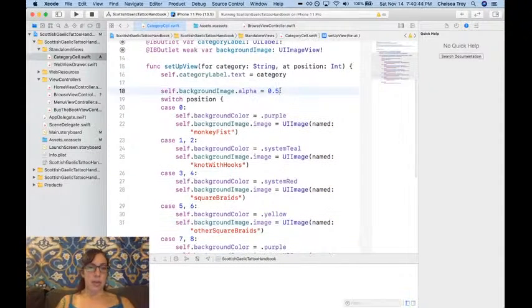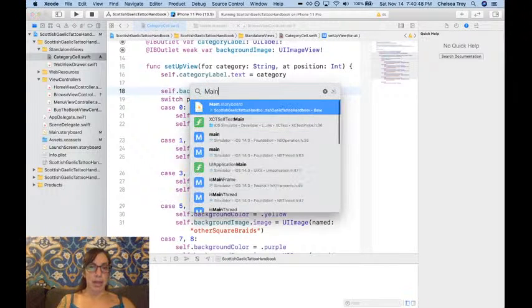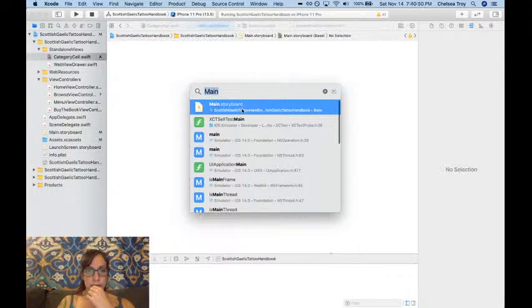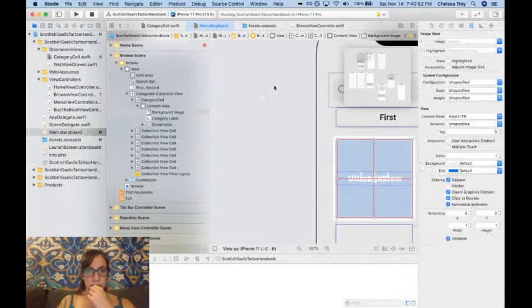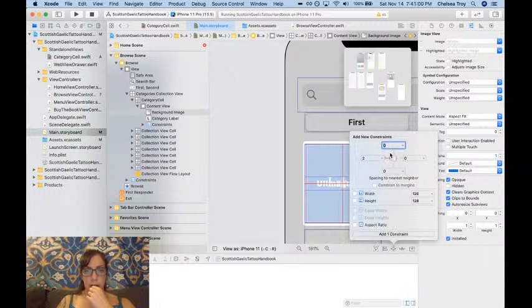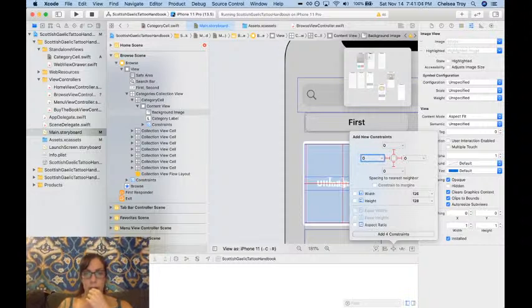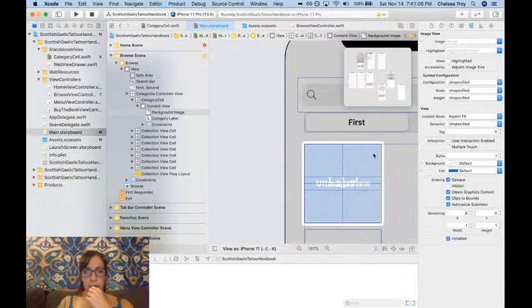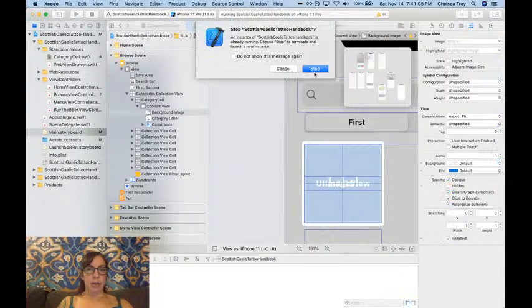So the first thing is this alpha has to go way down. The second thing is that in the main.storyboard, this thing has to have these constraints. I'm going to say 0 there. There we go. Let's try that.